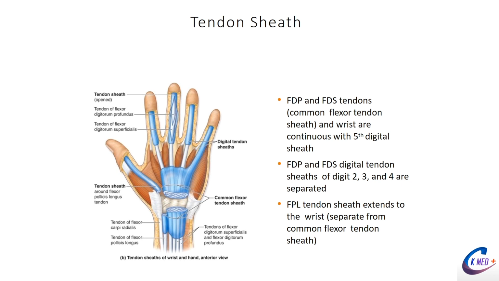This isn't that important. I'm just going to describe this really quickly. In your hand and your forearm, you have tendon sheaths that wrap around the tendons. That's why we call them tendon sheaths. And each of these guys are located in kind of different places. Some are separated away from each other. And why this becomes important is if there's an infection that occurs in some of these digits.